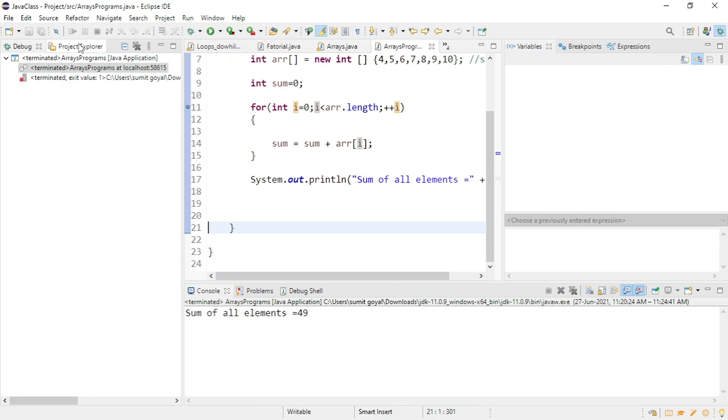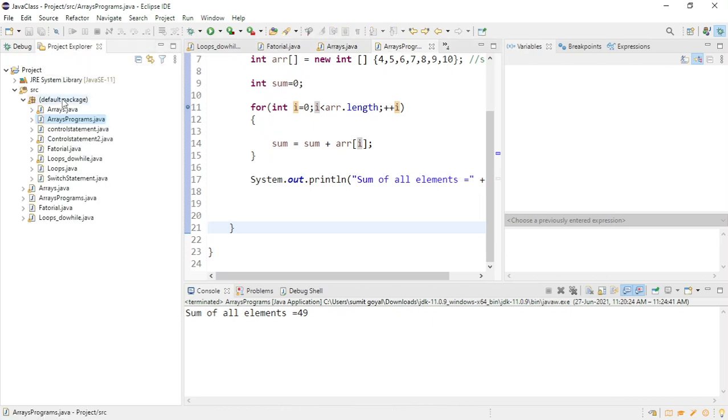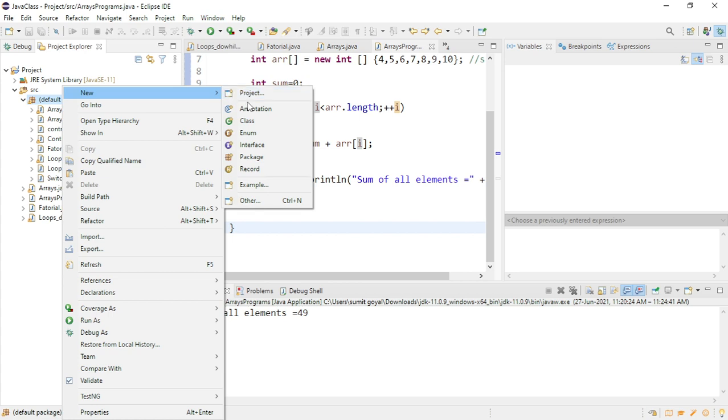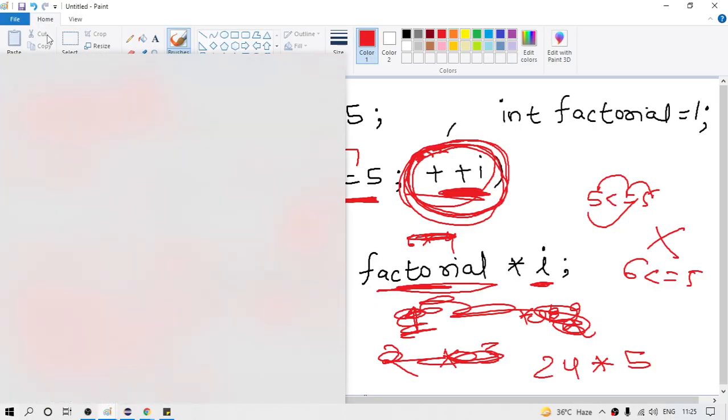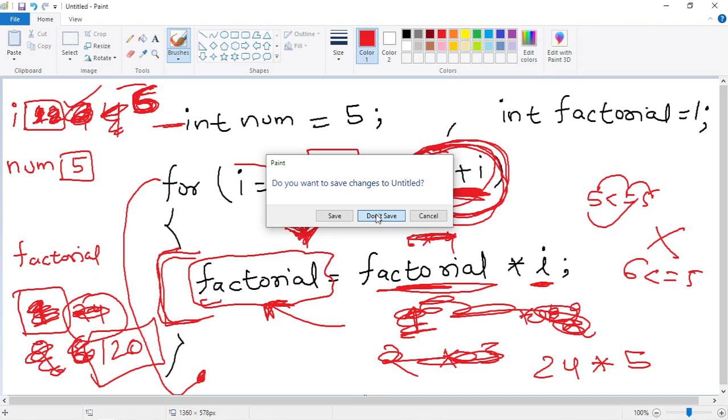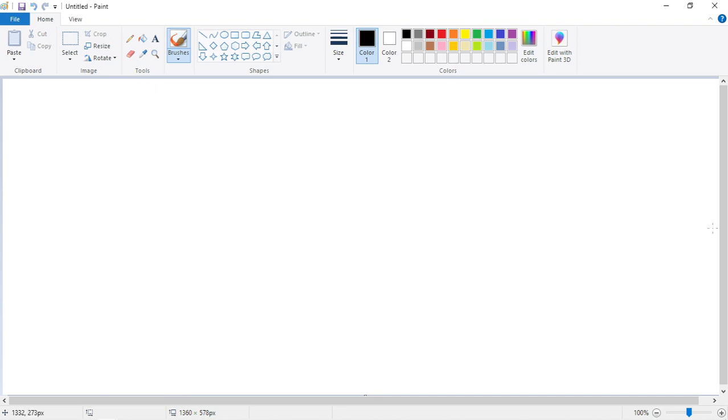So till now we have stored the roll number of a student. Sometimes I want to store the roll number as well as the name of the student. So if I talk about the types of array, one is single dimensional, which we have discussed just now.